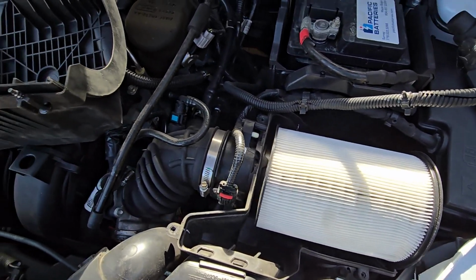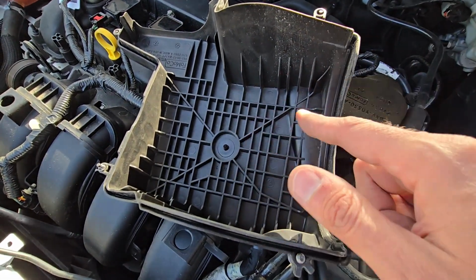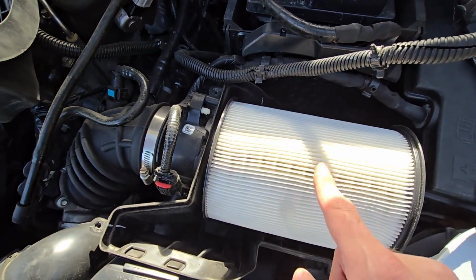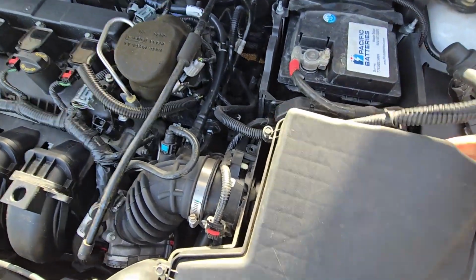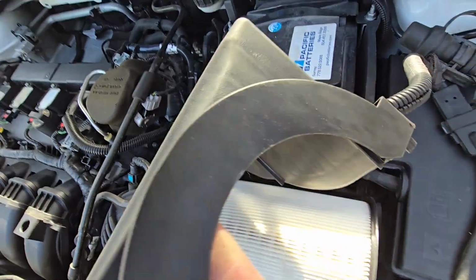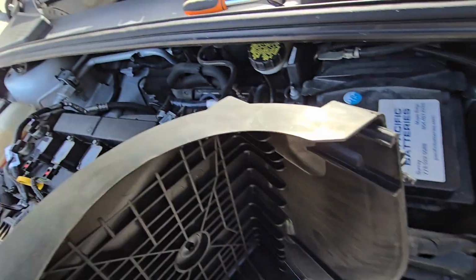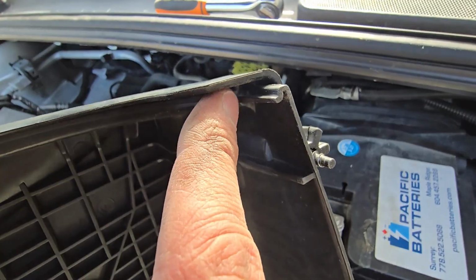Your other option is to first install the filter to the back of this top housing and then try to put everything back in its place, but this is the easier way. And once you do that, you can just install the cover on top of it, and you want to watch this edge of the filter sitting inside this groove on the edge of the cover, you see.